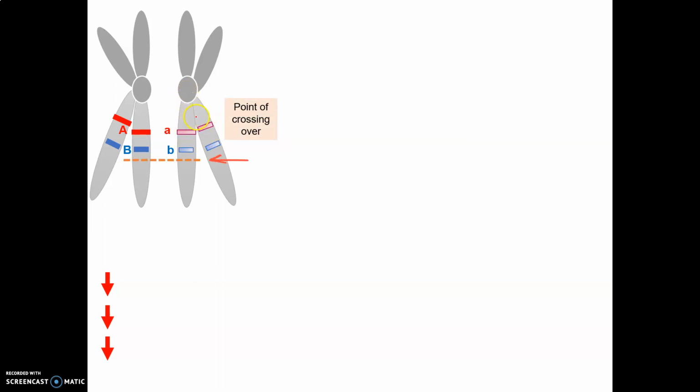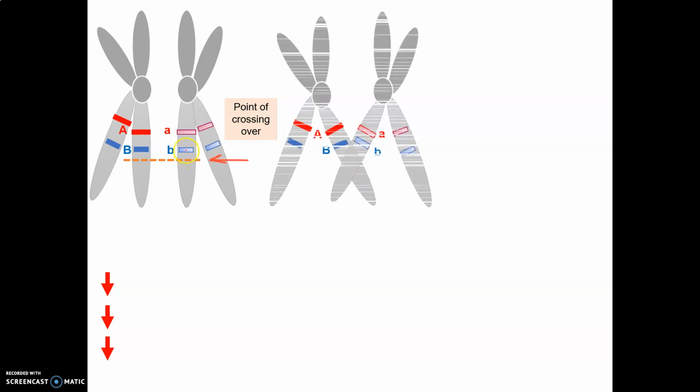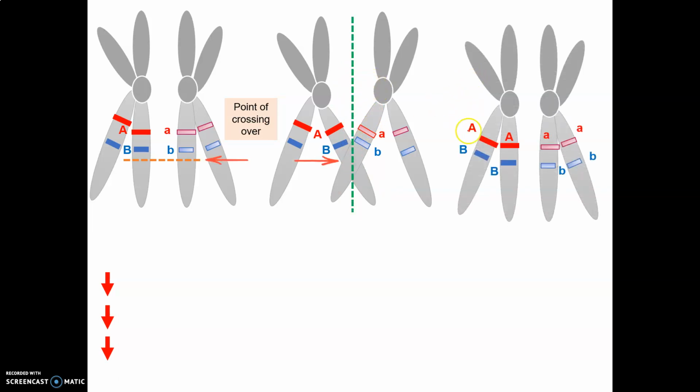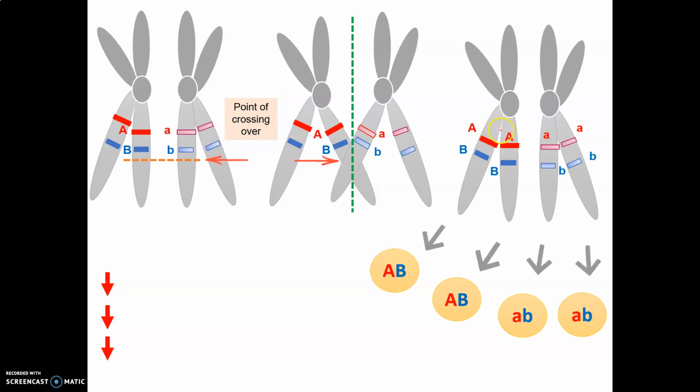Let's say the point of crossing over itu berlaku pada tempat yang sama, here, around here as well. Okay, apa yang berlaku ialah bila ada point of crossing over berlaku, when they are crossing over forming the synapses, okay, they form the synapse. Okay, you boleh nampak bahawa bila dia crossing over dekat sini, apa berlaku, dia orang akan separate. This one akan become one arm, this one akan become another arm. You can see that eventually apa berlaku ialah dia tetap akan menghasilkan kromosom yang sama. A besar, B besar sama juga. A kecil, B kecil sama sahaja. Then what would happen is that following the completion of meiosis 2, apa yang kita boleh nampak bahawa the gamete yang dihasilkan tetap sama. Okay, there is no recombinant gamete dihasilkan.